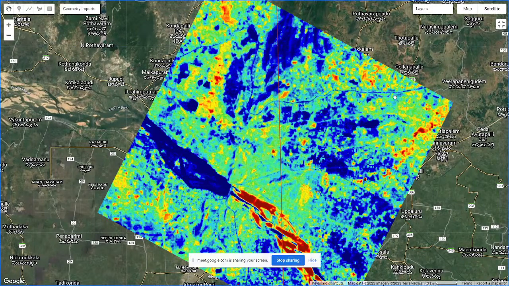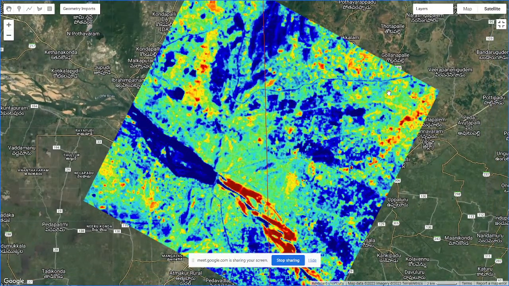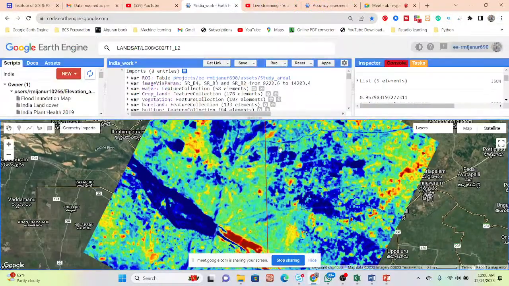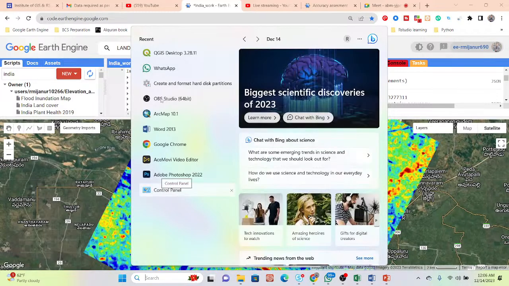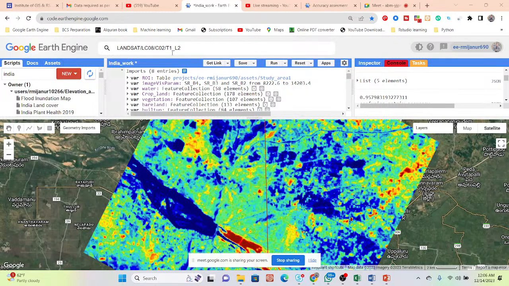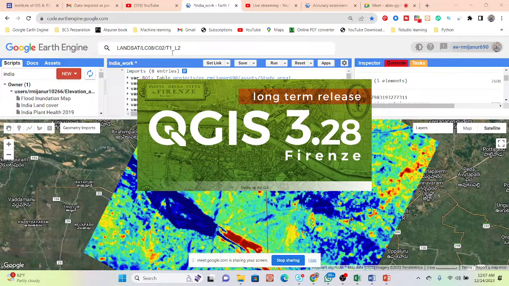We have to download a plugin for QGIS. Yeah, we have to download this plugin, the name is that. I'll show you that in just a minute. I already downloaded that in the QGIS software. We simply import that, then we can simply draw the stack profile of the Urban Heat Island.